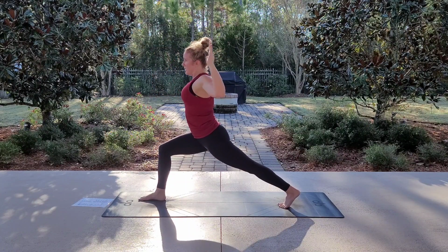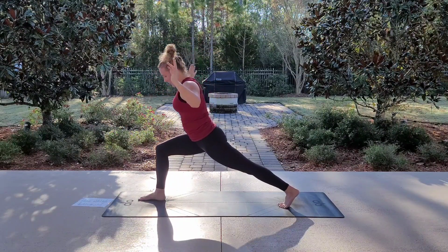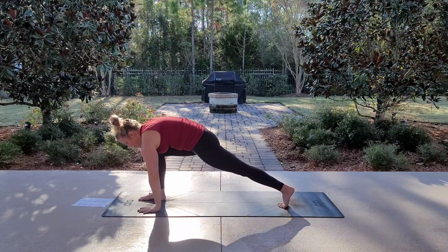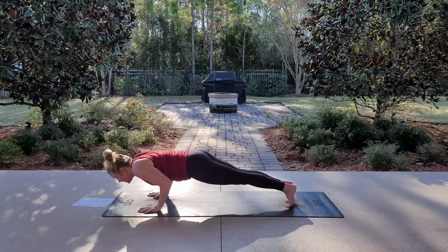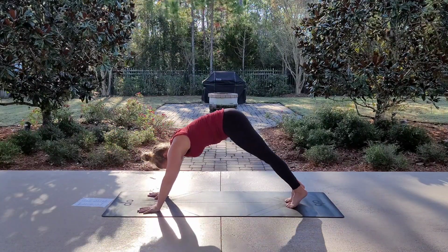7, 6, 5, 4, 3, 2, 1. Bring the hands down, frame the foot. Step back plank. Chaturanga. Chaturanga. Down dog.